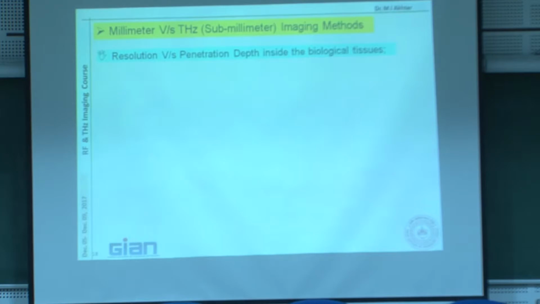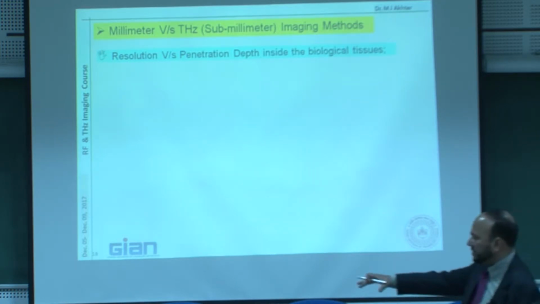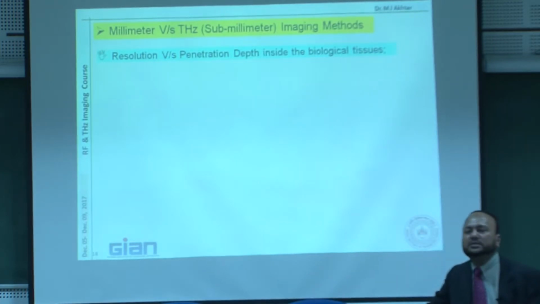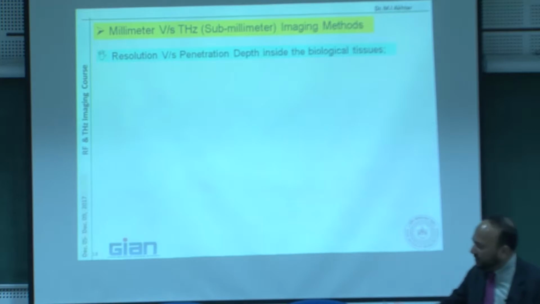Now this is something very interesting. Resolution we discussed: if you go from millimeter wave to terahertz, what is the effect on resolution? Resolution is better. However, as I mentioned earlier, a very important part is what we call the penetration depth, because if you want to image the object, you want to penetrate. You don't want a surface image, you want a subsurface image. Imagine I have some chalks inside a box and I want to know what is inside. That is subsurface. Unless I penetrate inside, I can't know what is inside.